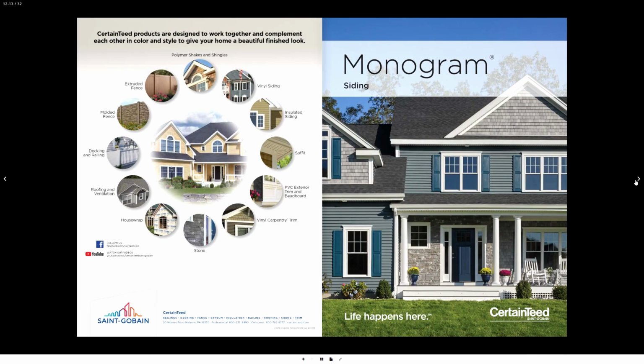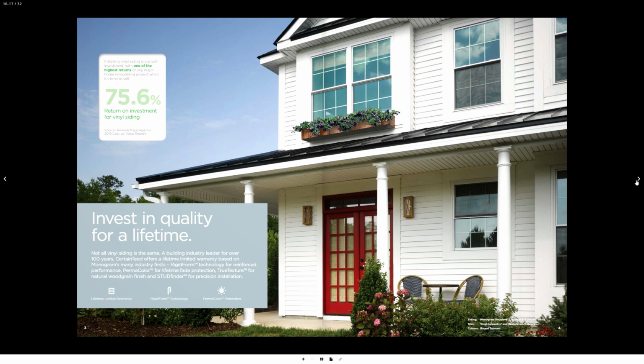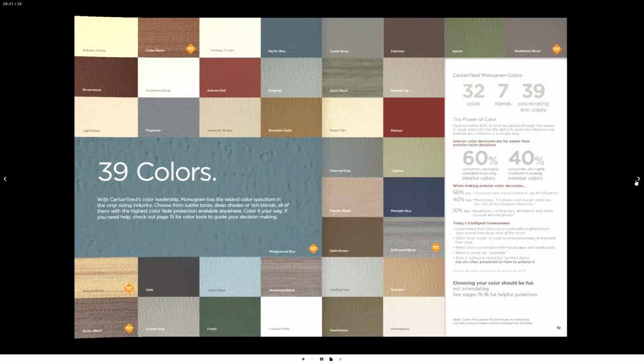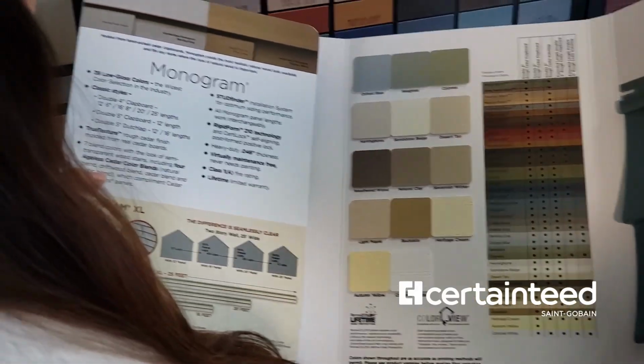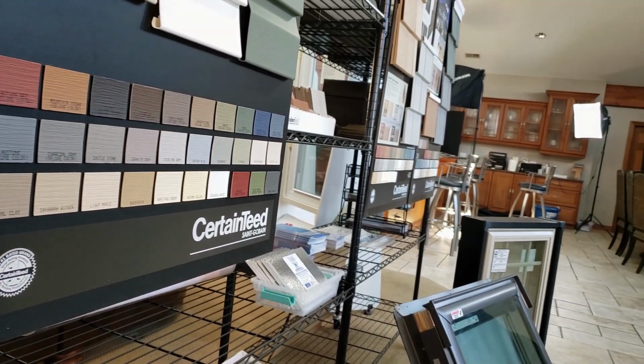Visiting people on the job site gives us the first-hand knowledge to see their particular needs and the condition of their building. But also, it's really nice that we have a remodeling planning center where they can look at larger samples and see different products put together, so that you're not just picking a roof, but you can look at siding and doors and windows and other products that we do as well. I said earlier that the business changes, and people used to call these things showrooms, and people would come in, and now we have a planning center, because it's much more than just looking at materials. You need to plan your project. Many times a project may be 5 years, 10 years, 20 years.